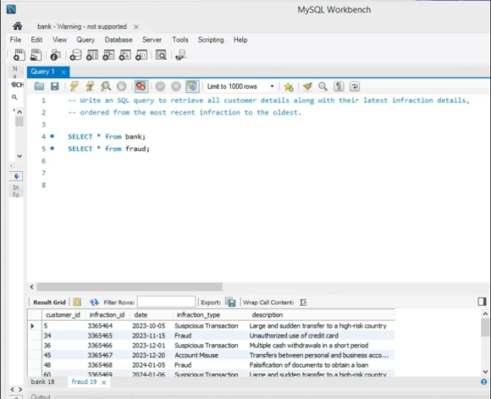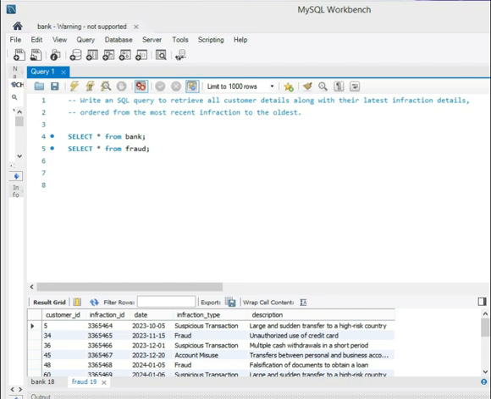So this query is about finding the most recent infraction for each customer in our bank table. So we should link each customer with their infractions, and then through a subquery, it will be possible to get the latest incident for each customer.